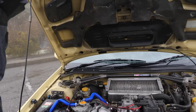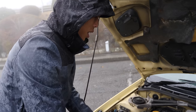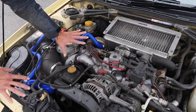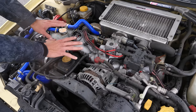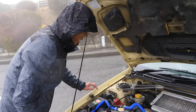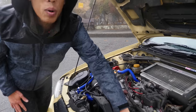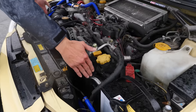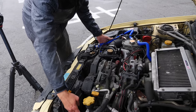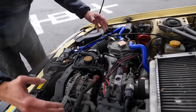If you're not used to what a boxer engine looks like, all you're going to see is lots of wires, and here is the intake manifold. The STi version should have all red paint, but unfortunately this is all just shaved off now by age and heat, and the engine itself sits under here. It's right here, actually. This is how wide the engine is, sitting in the engine bay. So it's sitting a little bit lower, taking up most of the space in front of the front axle.